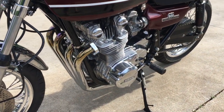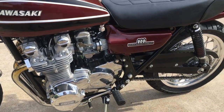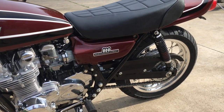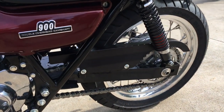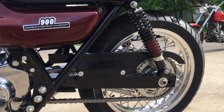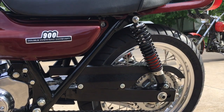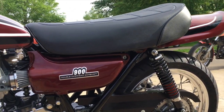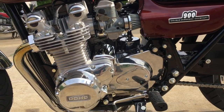It's got our own custom chain guard on it. That's actually an old chopper chain guard that we cut and ground on and had powder coated. Fantastic rims, beautiful polishing. We would like to put some more time on it just to make sure everything is good. I think it is. Got the Pingel fuel valve on it.